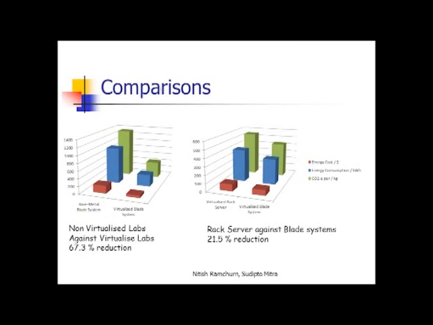This slide shows the bar chart on the left, a comparison between the non-virtualized lab and the virtualized lab, and you can see a drastic reduction in energy consumption. It's around 67.3%. And the bar chart on the right shows the energy consumption between the rack server and the blade system, and the reduction from the rack server to the blade system is around 20.5%.